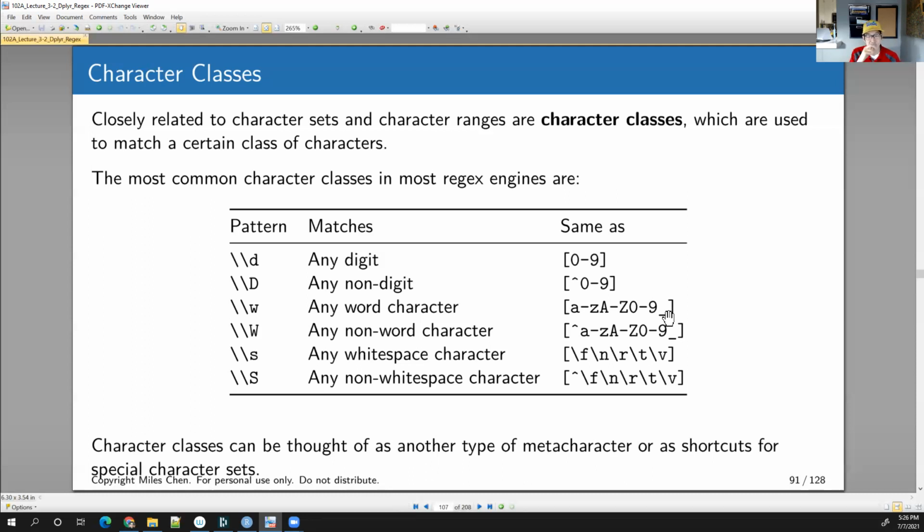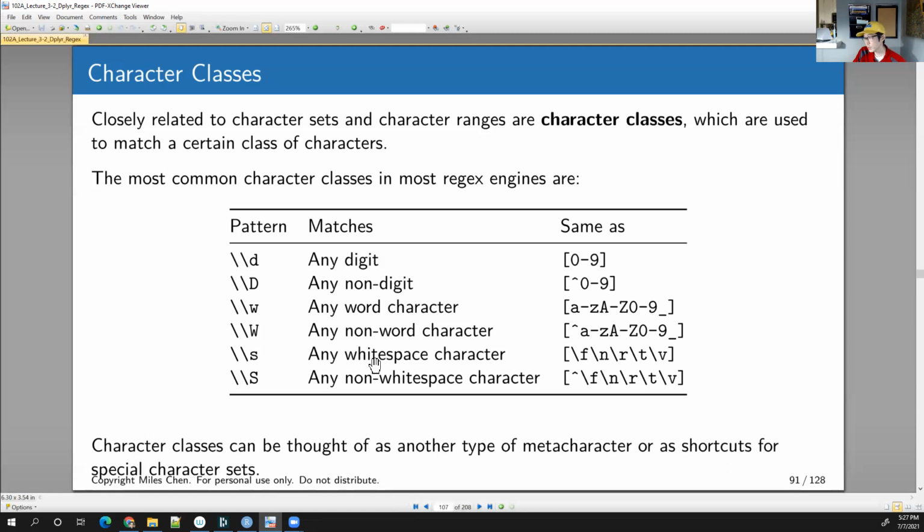I guess email addresses you can put dots in there, but generally, if you come up with something to use for a username for a website, generally your username has to be basically word characters. So lowercase letters, capital letters, the numbers 0 through 9, and underscores. And then capital W is anything that's not that, non-word characters.